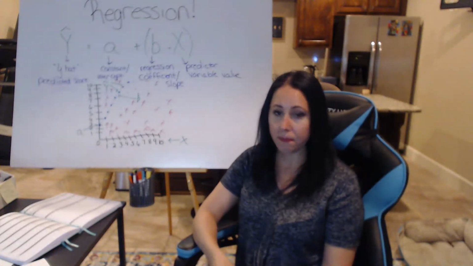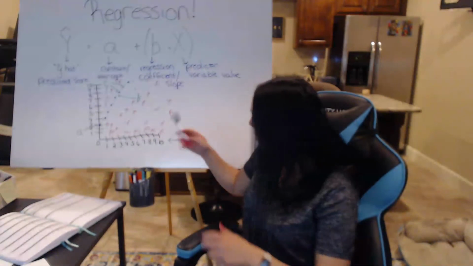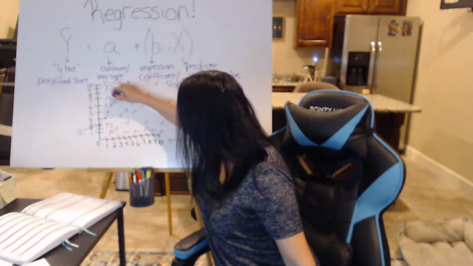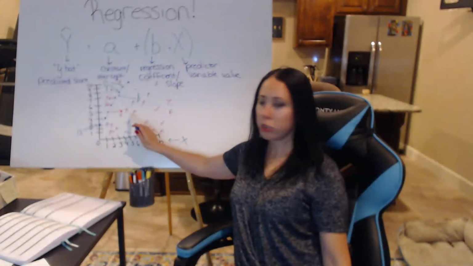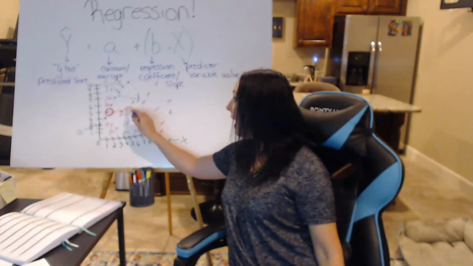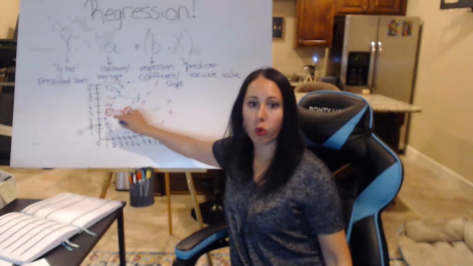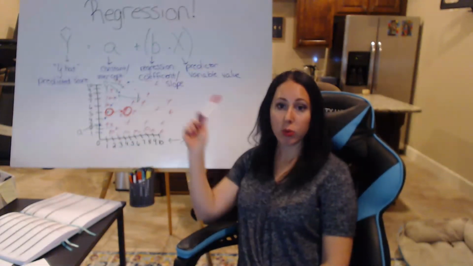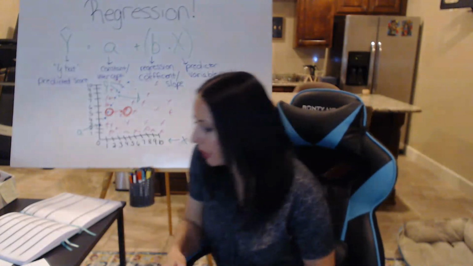So in regression, the length from a data point to the expected value, see if I can find a color that'll show up. Red's probably going to look a lot like pink. But this distance here, and this distance here, and this distance here. All of these distances between the value I expected to see based on my equation and the value I actually documented based on what my participant told me, this difference right here is your standard error. And a lot of times that number is what's going to make or break whether you have a statistically significant result.